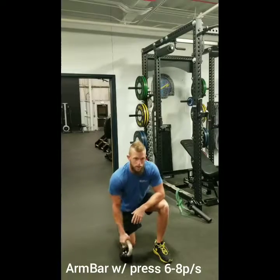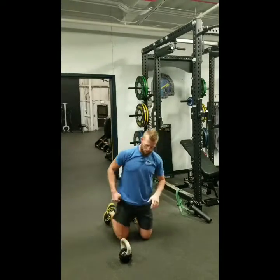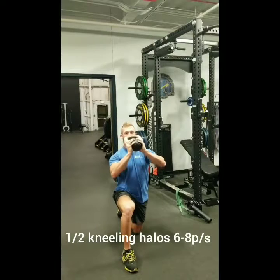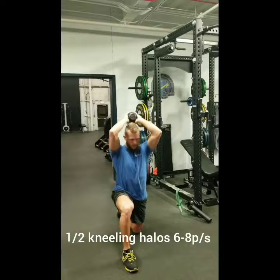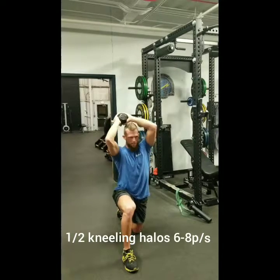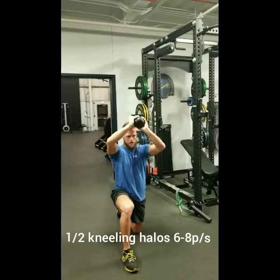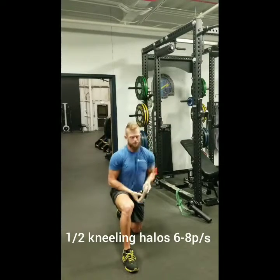Okay, so the last thing we have are the half kneeling halos. Again, I'm going to get back into this half kneel position. I'm going to hold my kettlebell out front, and I'm pretty much trying to stabilize my trunk and trace a halo over my head. Try not to rock my hips, keep my scaps engaged. And I'll go 6 to 8 reps clockwise, 6 to 8 reps counterclockwise.